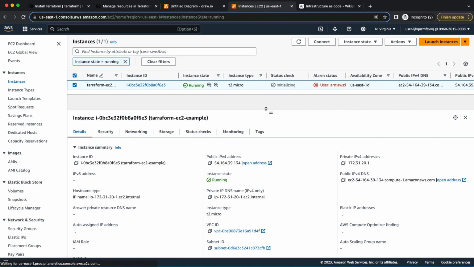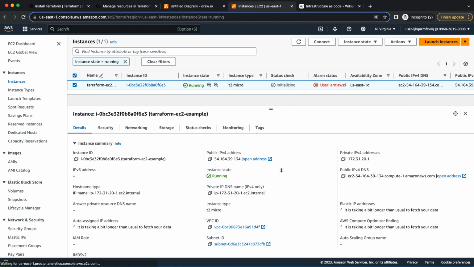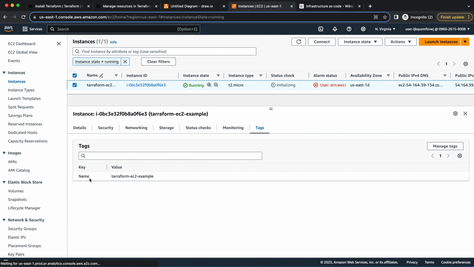So now if you see, we have everything whatever we have defined. Here we can see inside the tags, if you click, the name and the value is Terraform EC2 example. Generally, in the keys we should always have one key which tells us the source of creation of this EC2 machine.